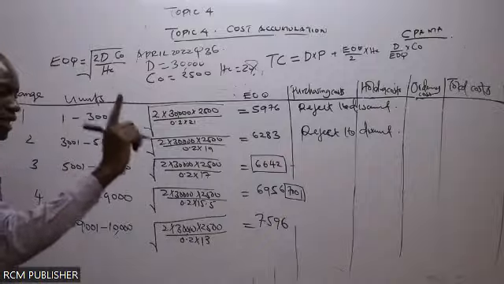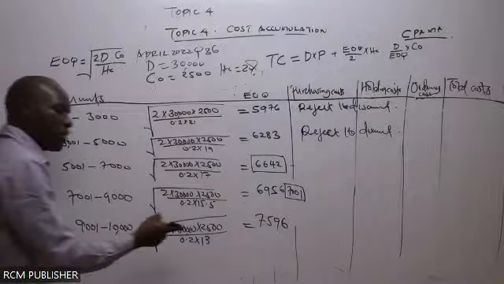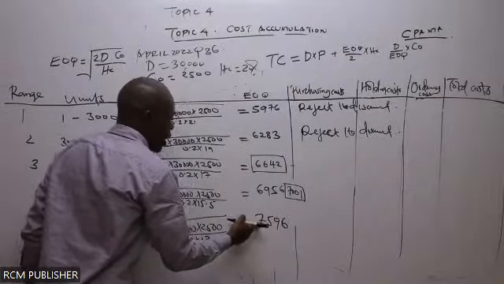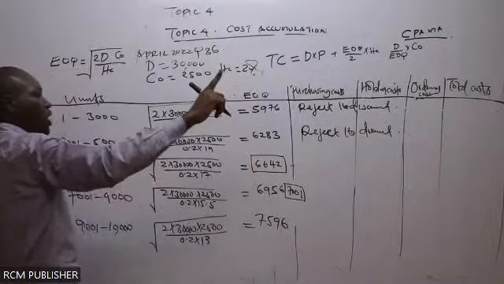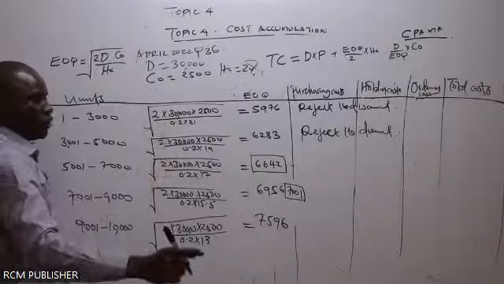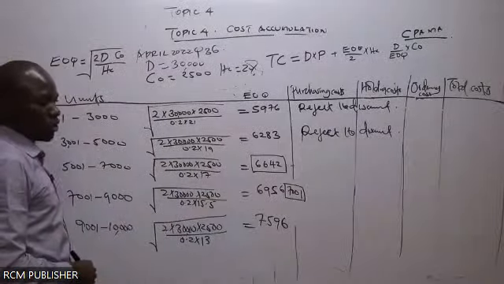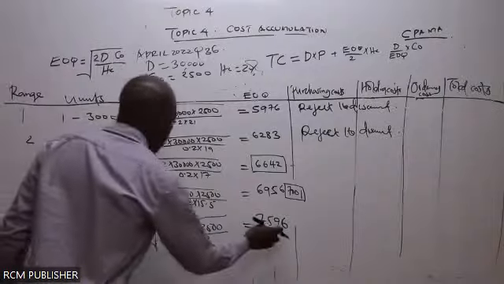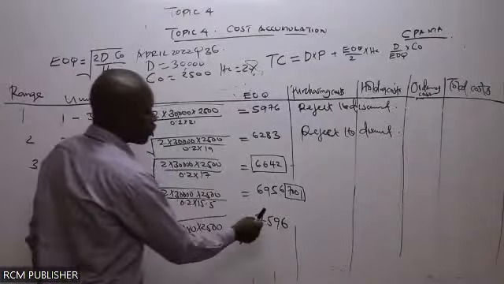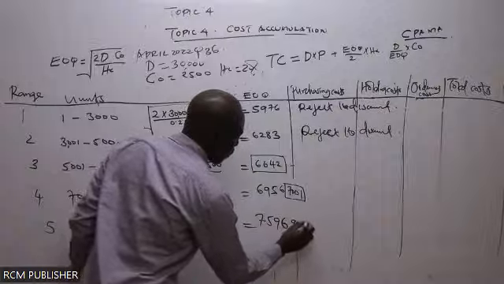But for me to get a discount, I must buy at least 9,001. So what am I going to do? Because this 9,001 is above the economic order quantity, and I only have one choice. You cannot order below the economic order quantity. You either order above or the exact economic order quantity. So what am I going to do? My economic order quantity will not be this, but it will be 9,001.